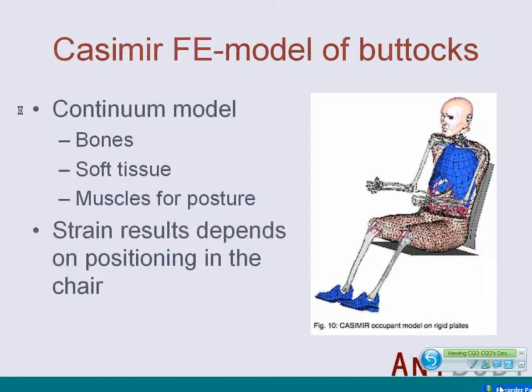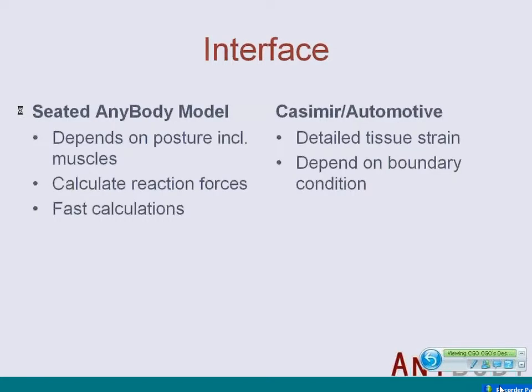And basically, you could say that the strain of the tissue is very dependent on the position you put the subject into in the chair. So in an automotive seat, gravity is very important because you lean quite a lot back. So that's not really a problem there. But if you sit in a normal chair or wheelchair, then there might be other things that are not as easy.